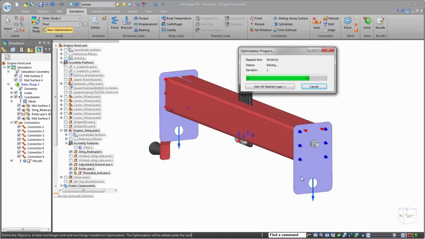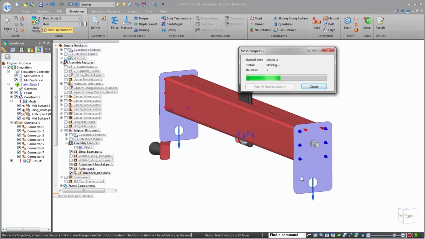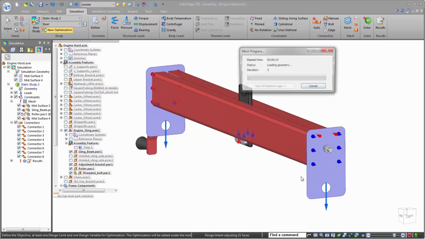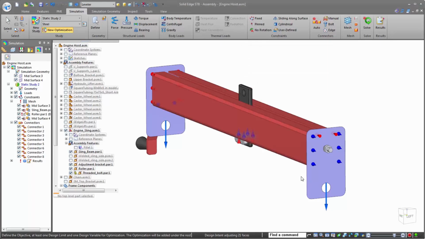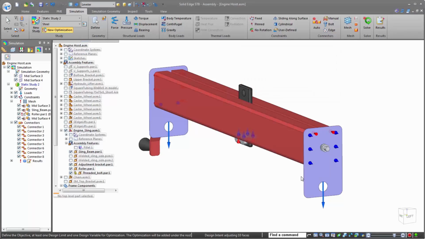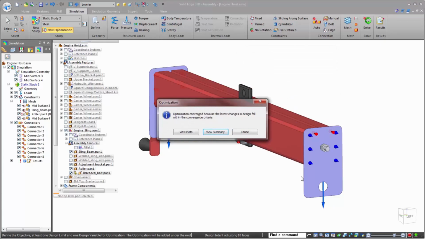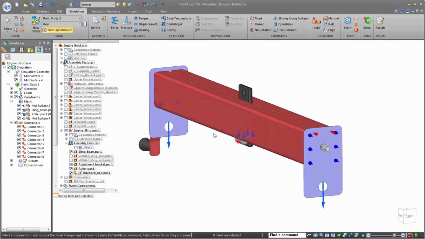Once we begin the optimization, we see that as it iterates, it's simply taking the values of each subsequent study to make closer approximations to what the most optimized condition will be. Just imagine how long this would take to run each of these studies independently. Of course, running through iterations takes time, but since it's all automated, this time could easily be spent on other tasks, or maybe even just going and getting a cup of coffee, because in the end, Solid Edge is going to provide you with a comprehensive summary of all of the studies and their associated values.